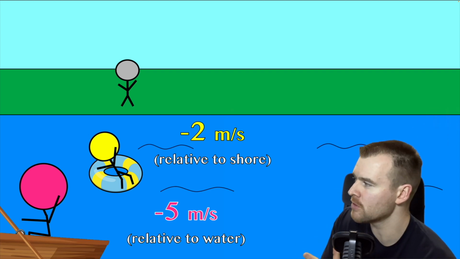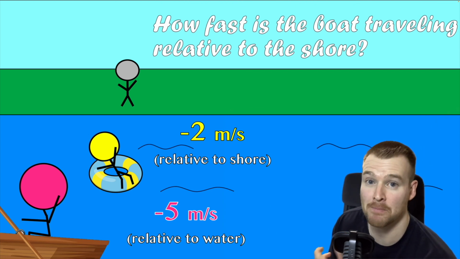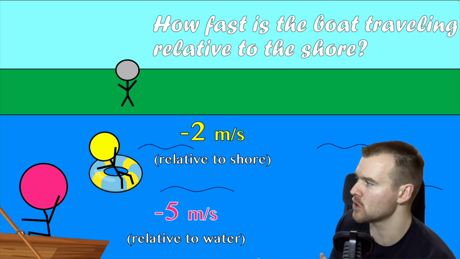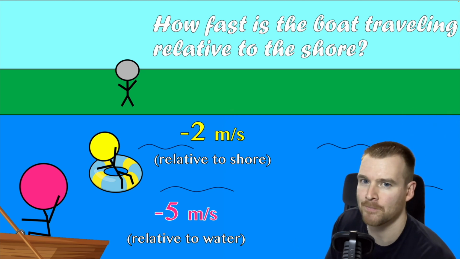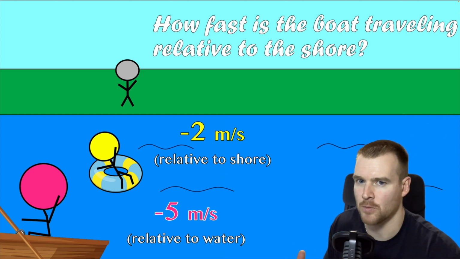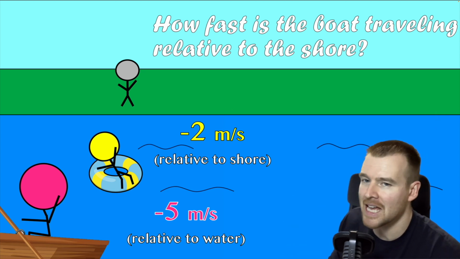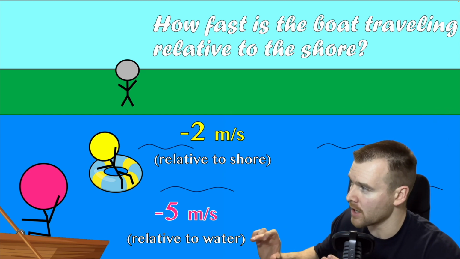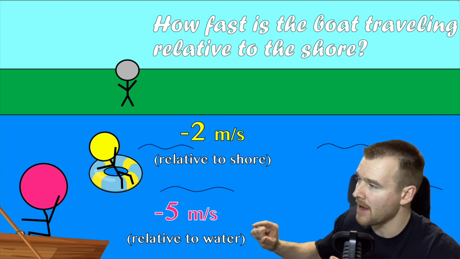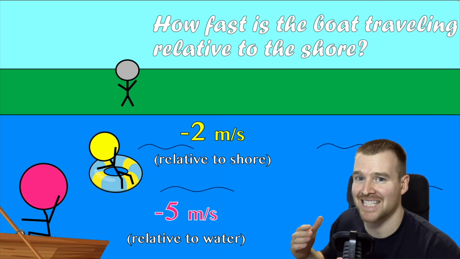Okay, so we have two motions going on here. And the question in this one is going to ask, how fast is the boat traveling relative to the shore? So anytime they say relative to the shore, that means relative to something stationary, or the person there on the shore. You might have an intuition about how fast it's going to look like they're going by to the guy on the shore. The water's moving at 2, and then he's moving at 5 on the water. So we're going to go 2 and then 5. It's going to appear like the person in the boat moves across that way at 7.